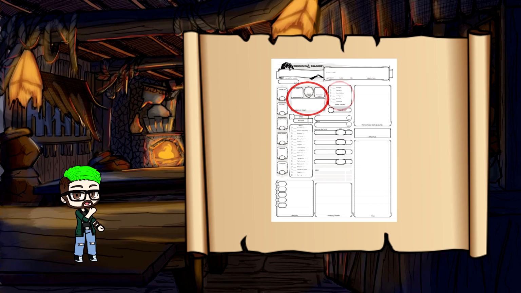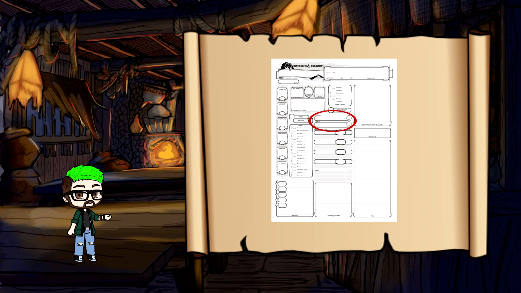To the right of that box are your saving throws. This is where you'll write down your ability score modifiers and add that to a saving throw when your DM asks you to make one. Below that is your passive wisdom. This is for your DM to determine your passive perception score, so that way you won't have to roll for perception every single time. To the right of those two are your proficiencies, traits, and abilities. This is pretty self-explanatory. This is where you put things you're proficient with, your character's traits, and abilities. Below that are languages. This is where you put all the languages your character knows how to speak, read, and understand.